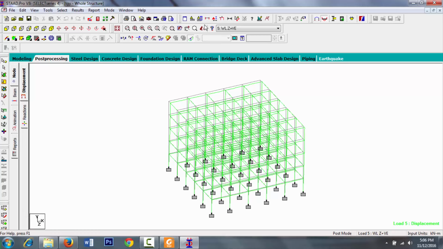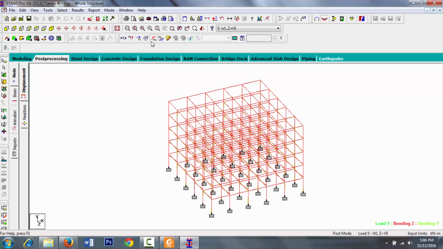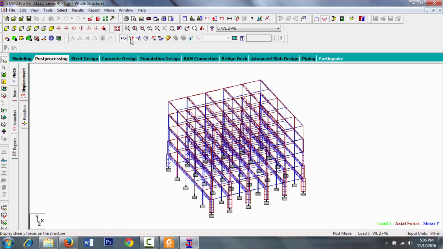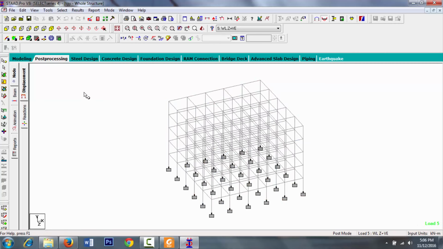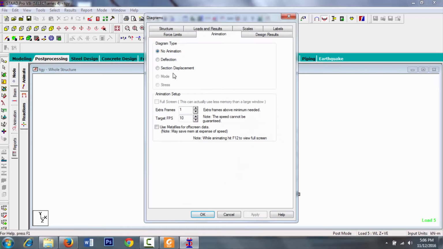You can check also bending, so you can see bending moment, also shear force. Also you can check axial forces, etc. You can also check reaction. Reaction is here and here. You can also animate this section, displacement, and then okay.